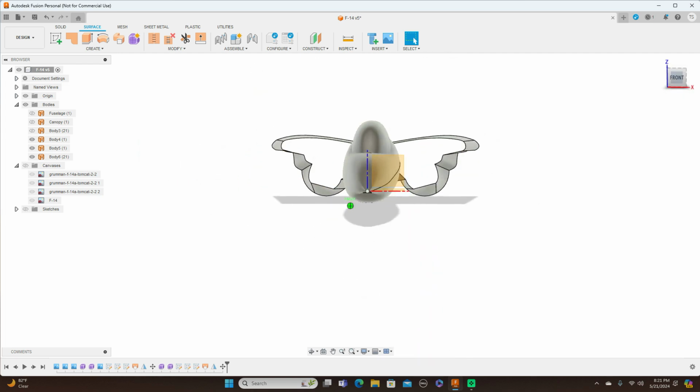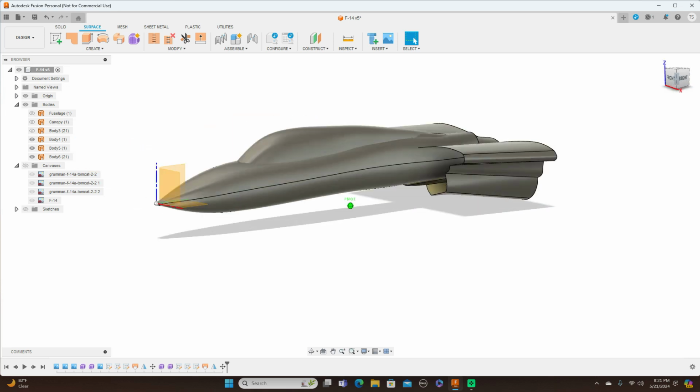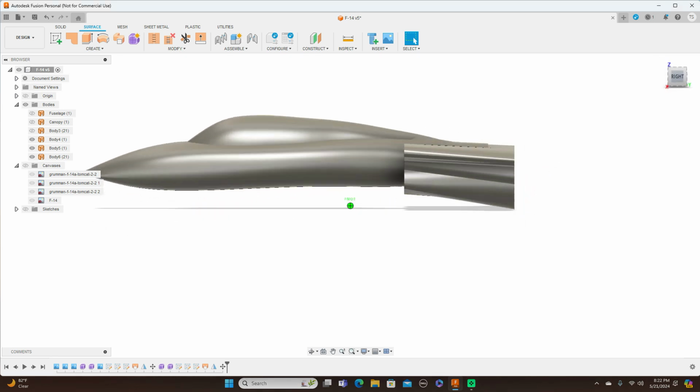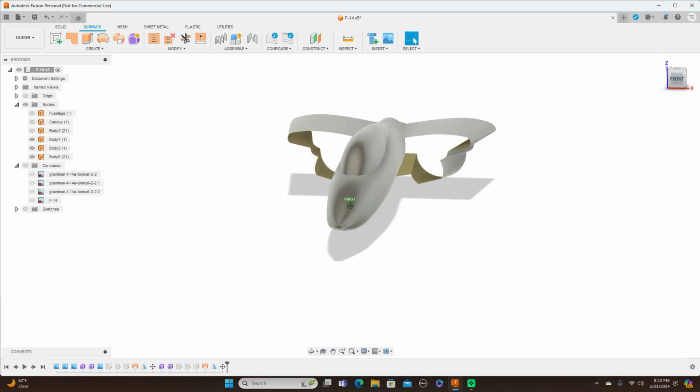Okay. Turn these lines off with Control 4. Turn the origin off. Don't need that either. Okay. And here's our makings of an F-14.